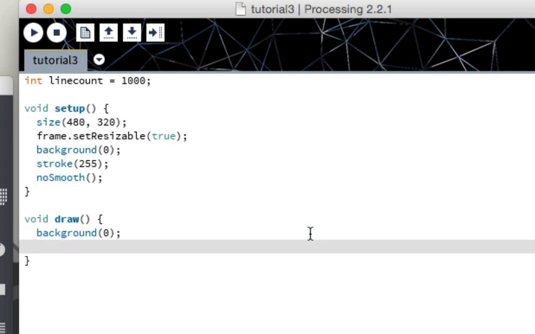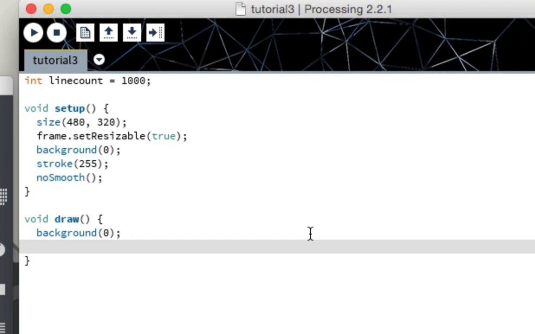The way that you draw a line is you call the function line, you tell it the point where you want to start in x and y, and the point you want to go to in x and y. And what I want to do is start at one point, draw a line to another point, and then pick another random point to draw from that, and so on and so on, so we get this kind of jaggedy, lightning-looking line. I'll show you what I mean.